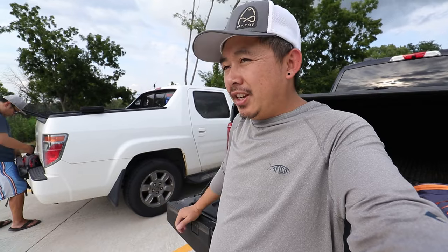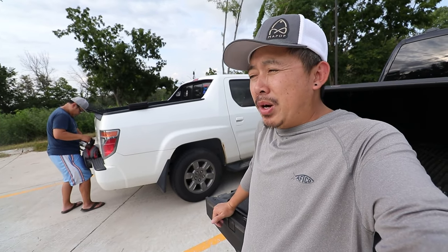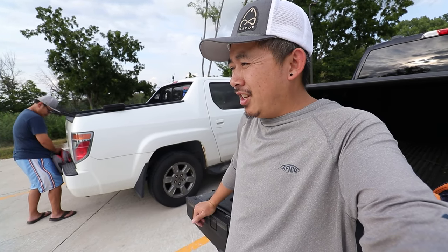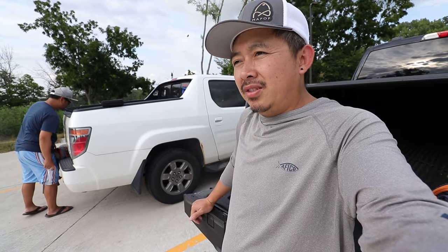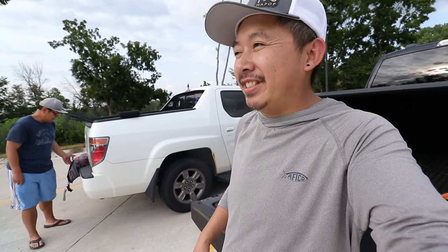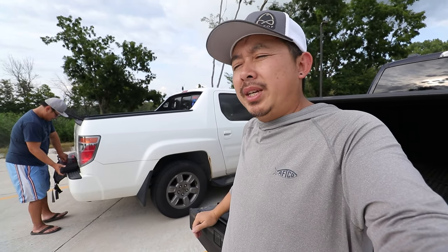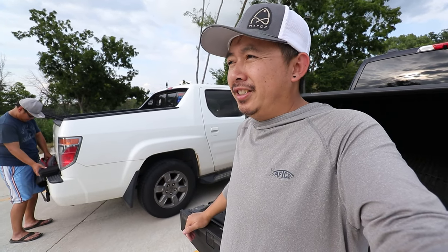So Chinh invited Grandy and I out on his boat to teach him how to fish, how to use his electronics and trolling motor and stuff. I don't know where the best choice is for that kind of stuff. But we ended up doing pretty good, catching some wipers, white bass. Chinh's trying to get into fishing, so he's kind of a newbie. But I think he's hooked, because the next day he went out, bought jigs, jig heads, and we're gonna try to do it again today.